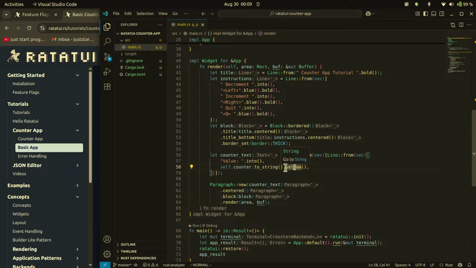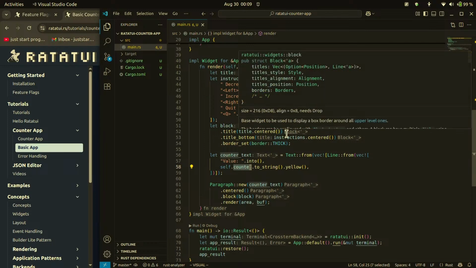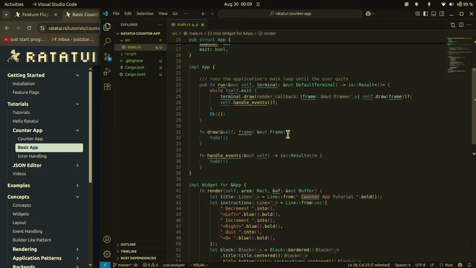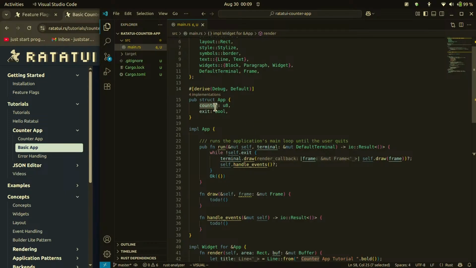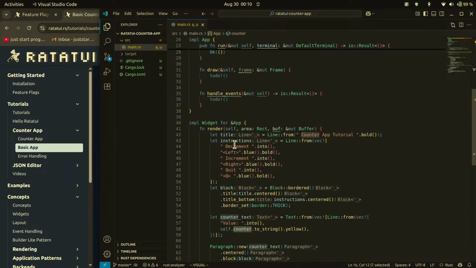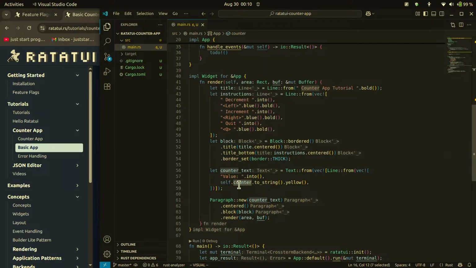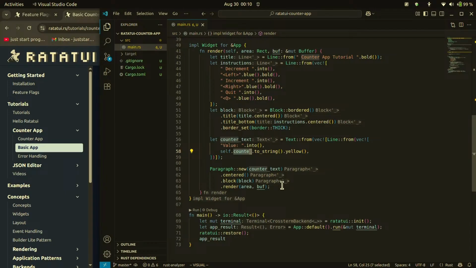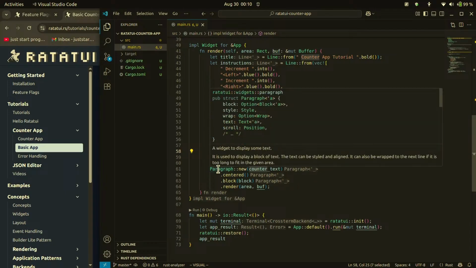So probably this is the style, but counter should be in the struct. Yeah, so counter u8 is here. So it will display the value of the counter. And then you have a paragraph.